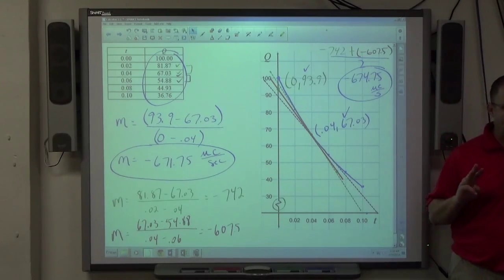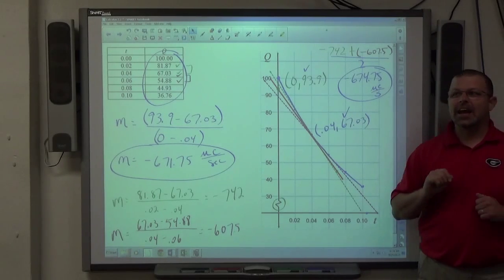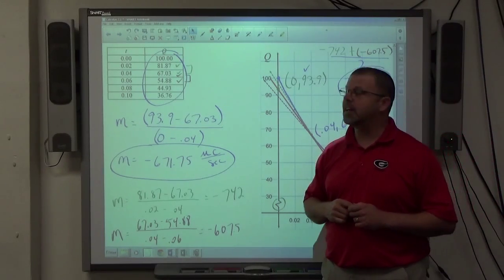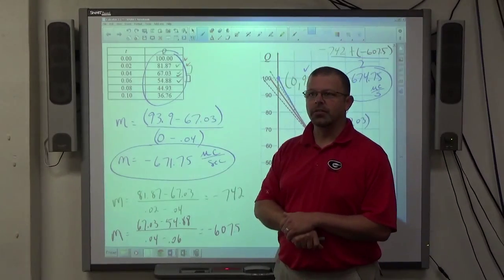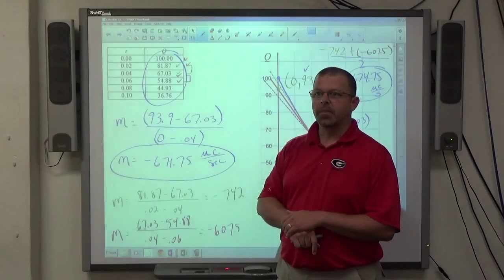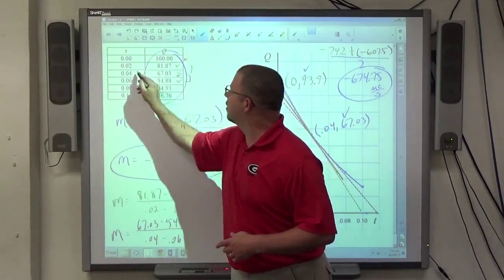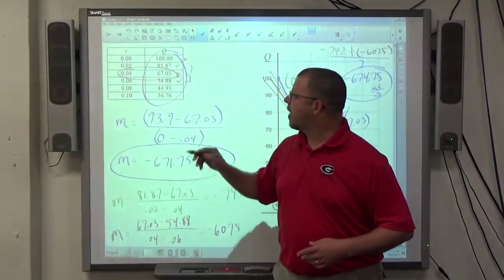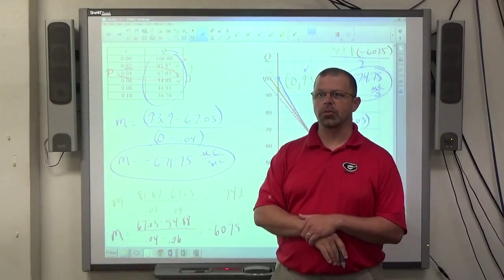Okay, the 3 problems for tonight's homework are going to have a chart given to you. They're going to give you specific directions. Anytime they say find the slope of a secant line, they're telling you to pick 2 points on the curve. Okay, they're going to identify a point of tangency. In this specific case, the point of tangency was this one, right? That's always going to be considered point P. All the other points are going to be point Q's.